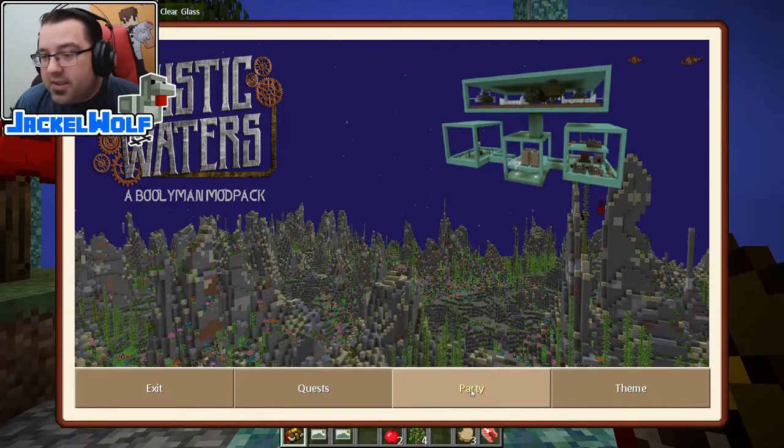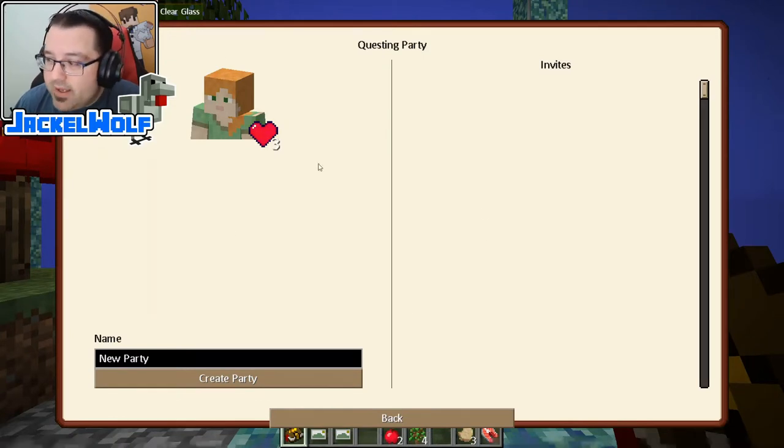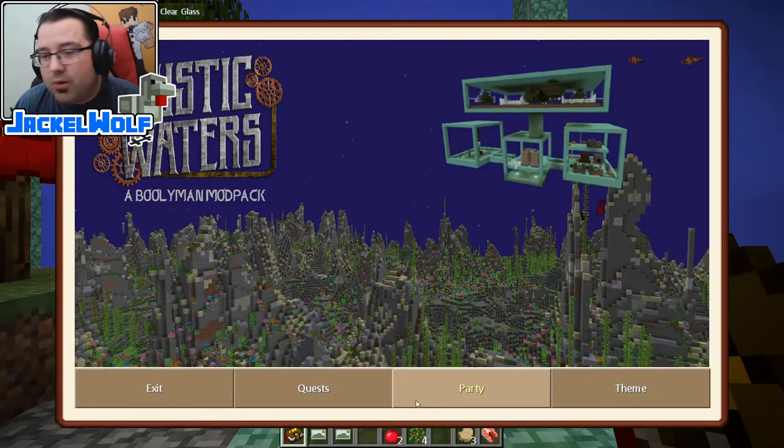There's also the party tab. This is if you are playing in a multiplayer world, either on a server or across a LAN. Basically, everybody that's on a team shares the advancement. So if one person makes an advancement, everybody can claim that reward, and it really speeds up your progression. But other than that, there's nothing really here for us because we're just playing in a single player world.